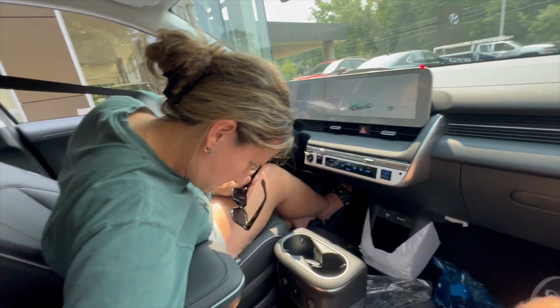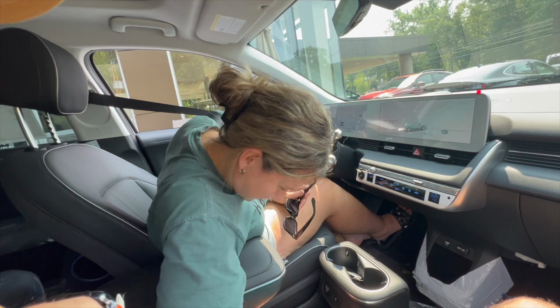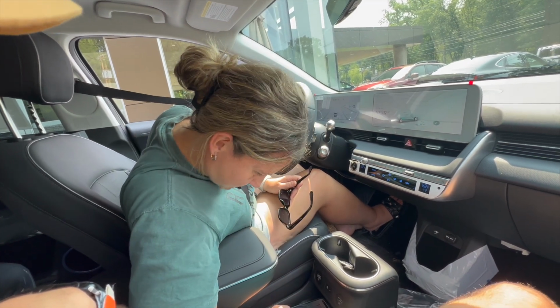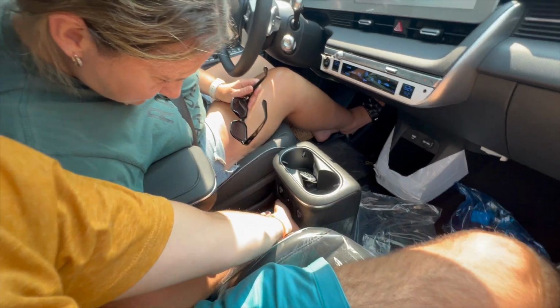All right, so go ahead, dear. What things are you checking out? These compartments. I was wondering if this was charging. It's not. No? Oh, it is. Yeah, it is. That's okay. But it's gonna get hot in there.